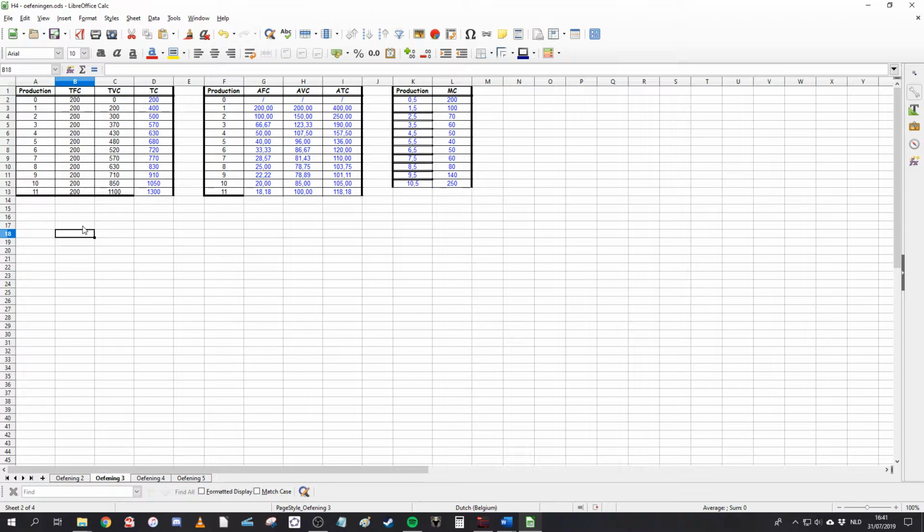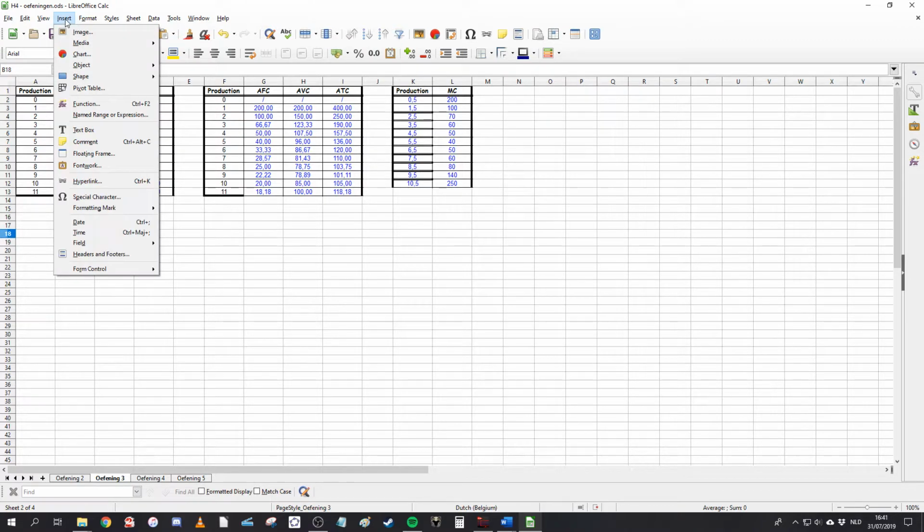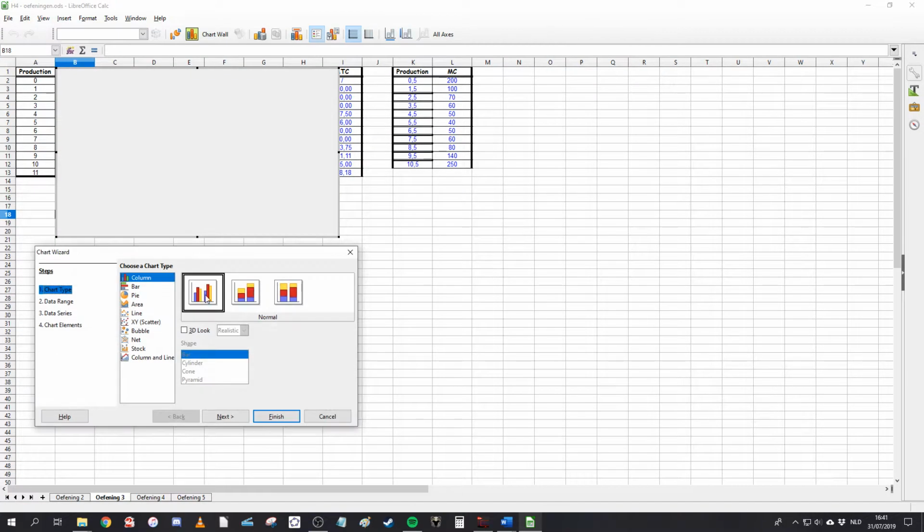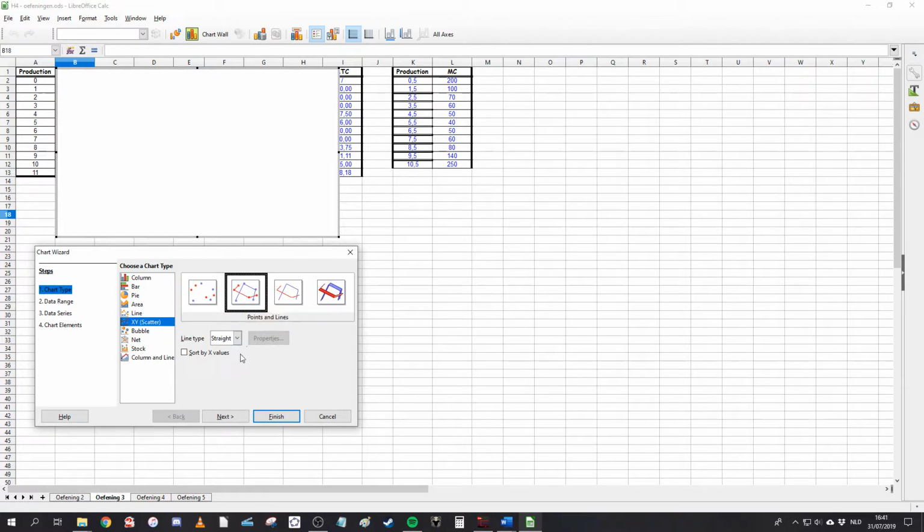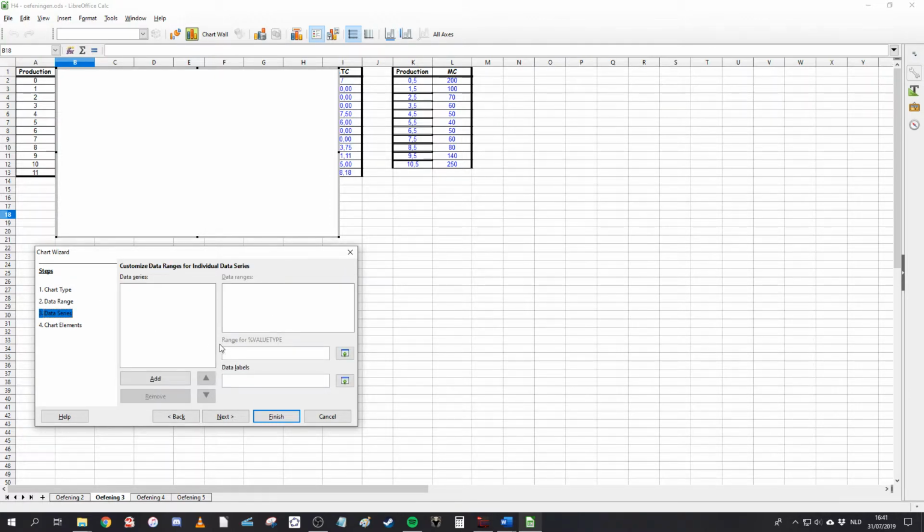Now, making the graphs is not that hard because in the first video of this series, I've explained to you how to do it, but I'll just run over it again. Once again, XY scatter plot, points and lines, we go to smooth. Okay, that's one way to do it. And then you pick your series over here. But in this case, there is a very fast way to do it.